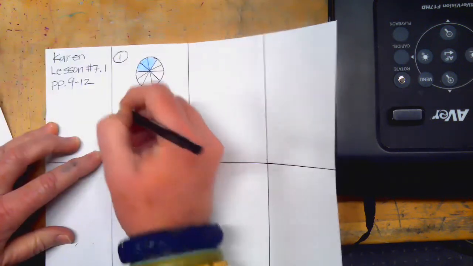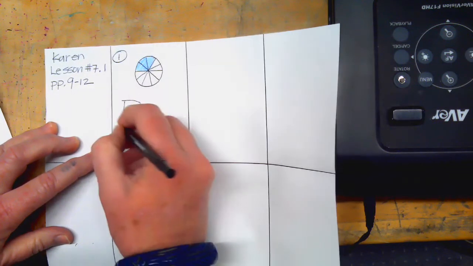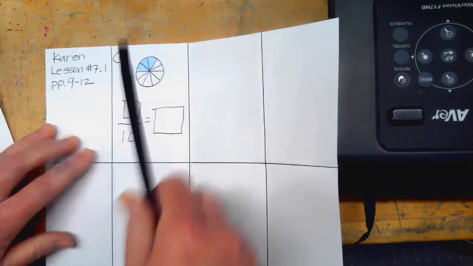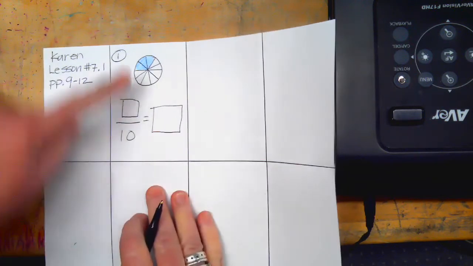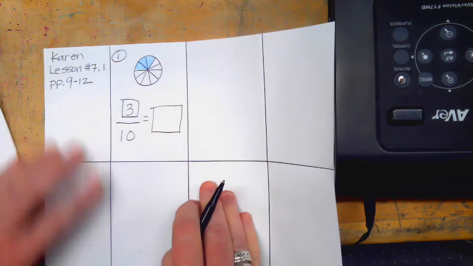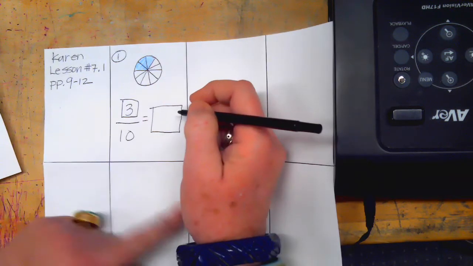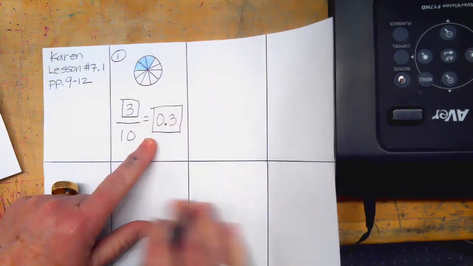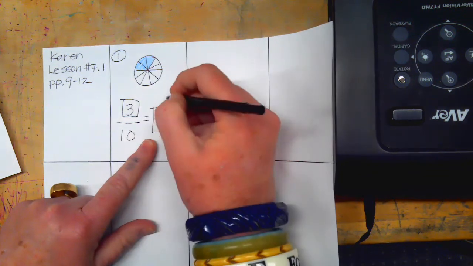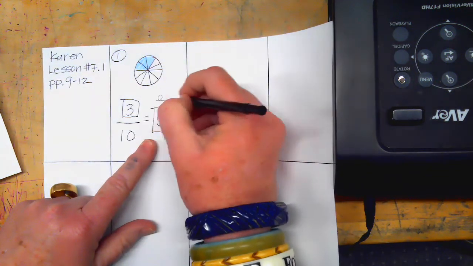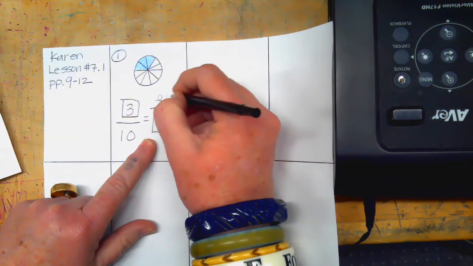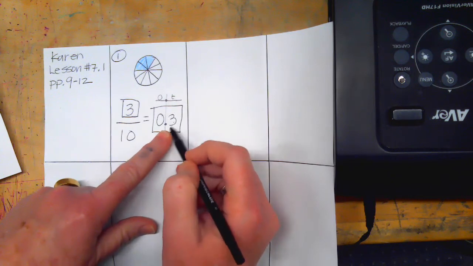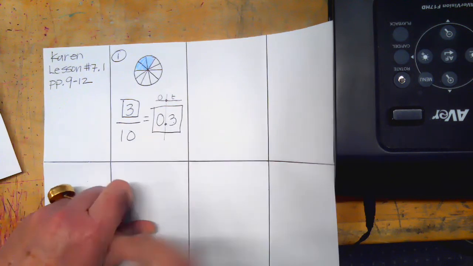And we have something that looks like this with a green box and a 10th. And then they're asking us to say, what does that look like as a decimal? So if I have 3 out of 10, I have 3/10. If I'm showing that in decimal language, I have 3/10. Okay. So this is the ones, this is the decimal, and this is the tenths. So 3/10 looks like this with the 3 in the tenths place, the decimal, and a 0 as my placeholder.